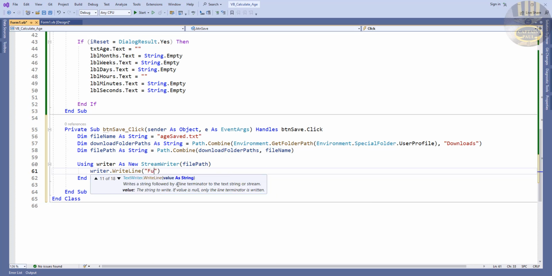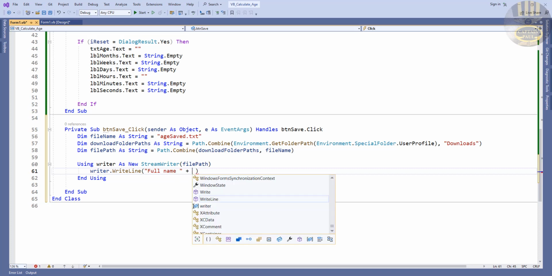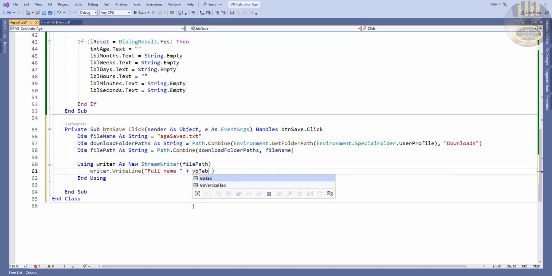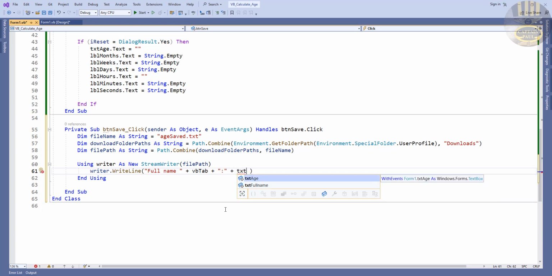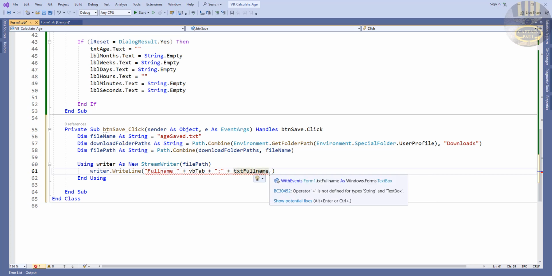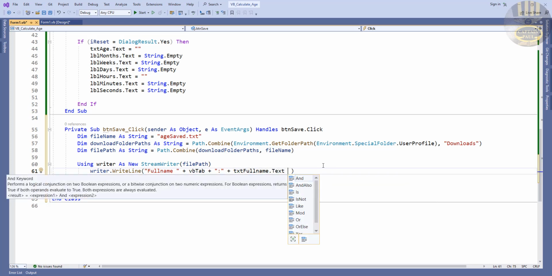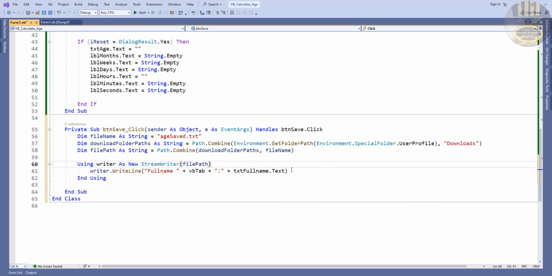I'm going to say full name plus VB tab, add another plus, speech mark, let's say plus again, and that's going to be txt full name, yeah, full name dot text. Okay, the first one is taken care of.